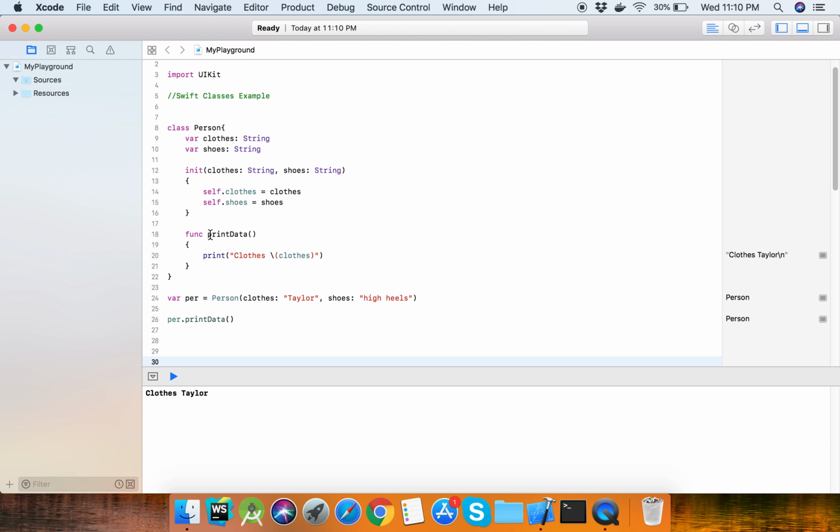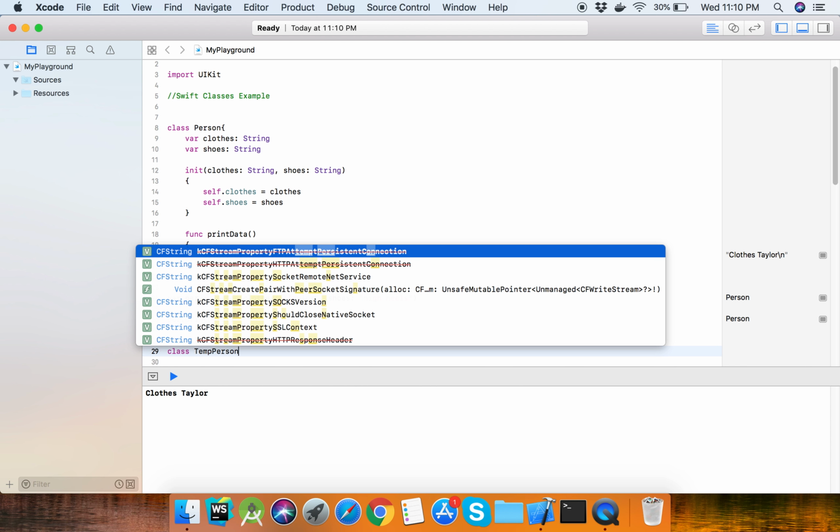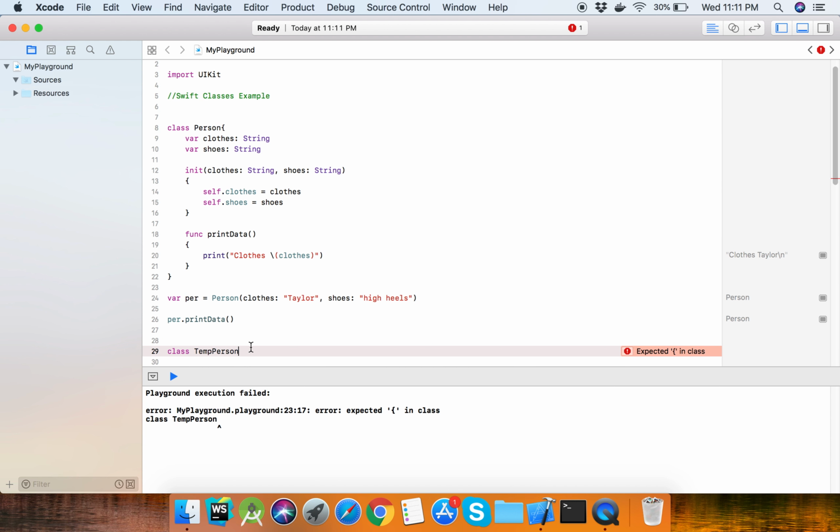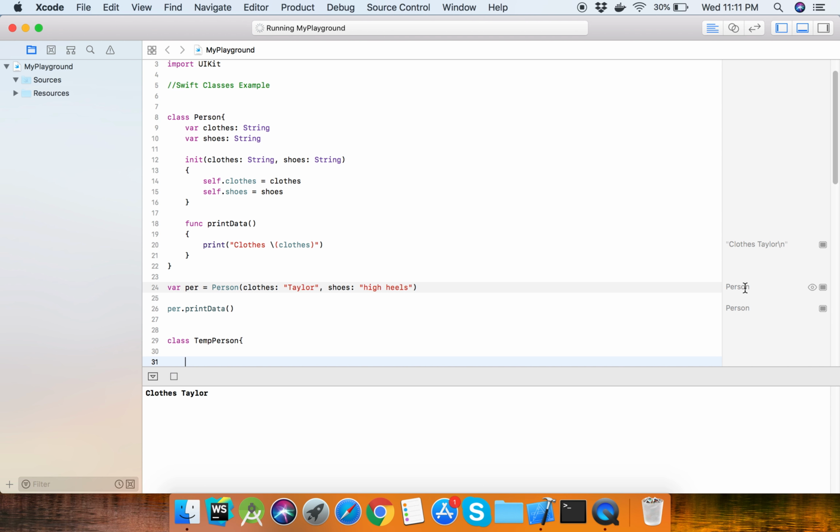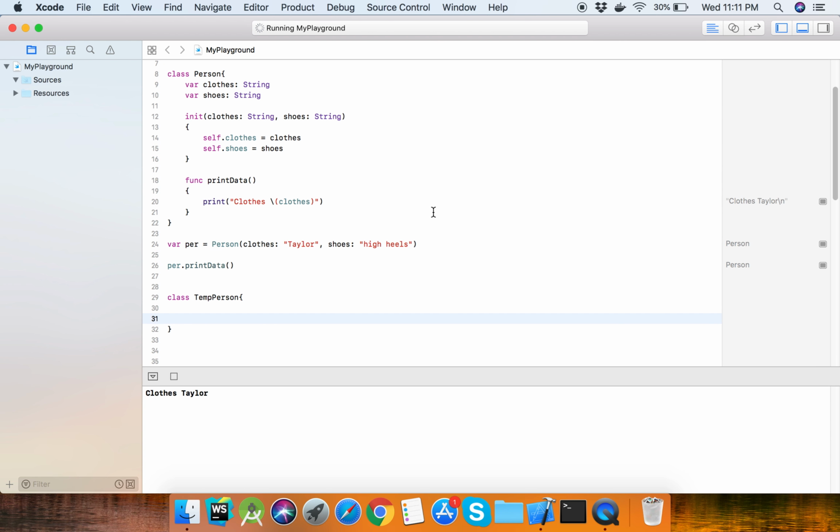Now we will make a new class, suppose class TempPerson. So now we will set the properties.